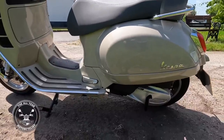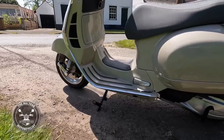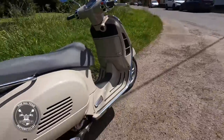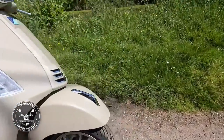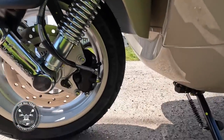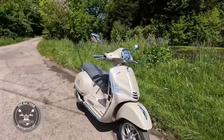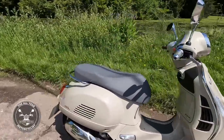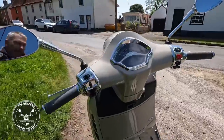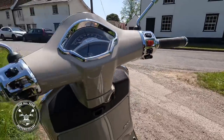It's got a centre stand and side stand - marvelous. Let's have a look at the brakes. Can't quite see - someone did mention the possibility that they're Brembo; doesn't look like it, but who knows. Traction control. And the seat - keyless ignition is the first thing to mention. You can open the seat with the key, but because I'm handling the camera I'm not going to show you that.